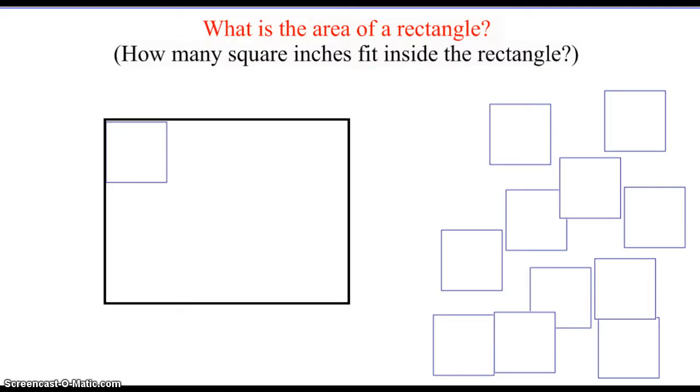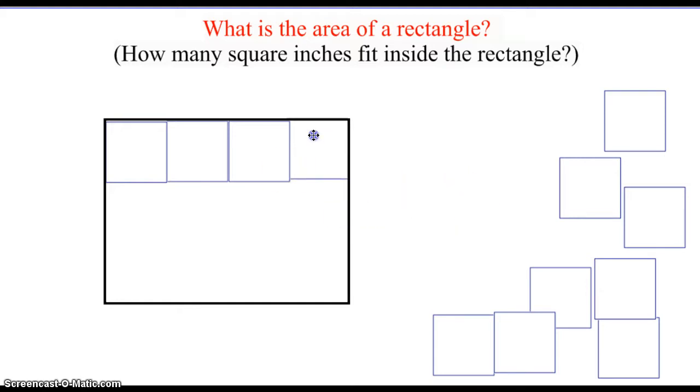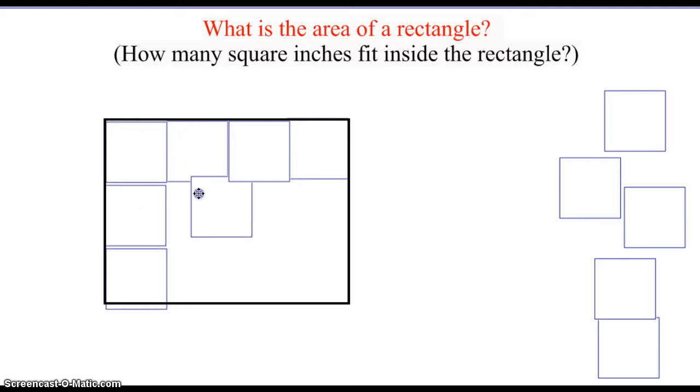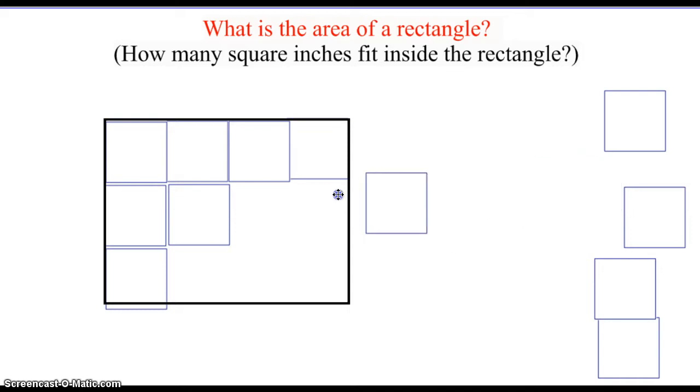Let's look at this one. What's the area of this rectangle? So basically I'm asking how many squares fit inside it, and the squares have to be 1 by 1, whatever you're dealing with. If you're measuring in square feet, then it's 1 by 1 square, a foot by a foot. If you're measuring in centimeters, it's 1 centimeter by 1 centimeter. So obviously I can get 4 of these across. Looks like I can get 3 of these down. So if I had to fill in, 4 times 3 would be 12 square units, whatever I'm dealing with.